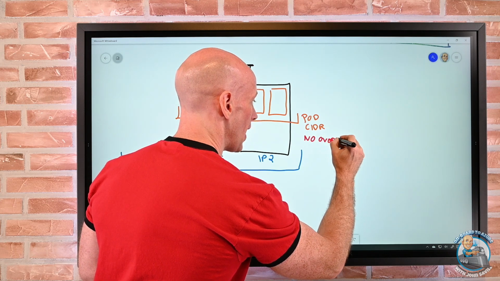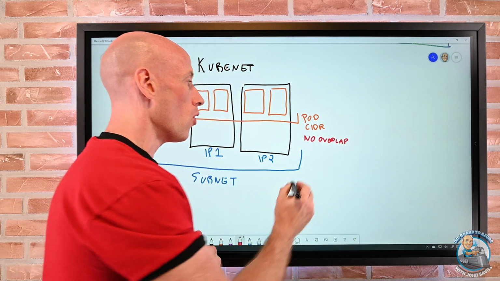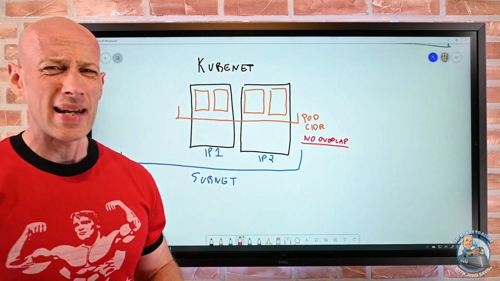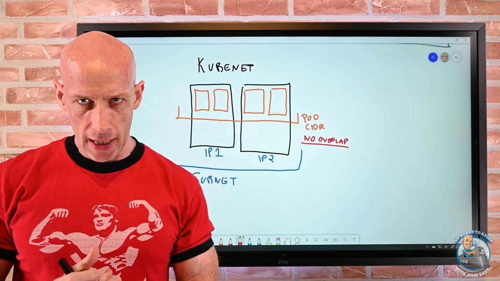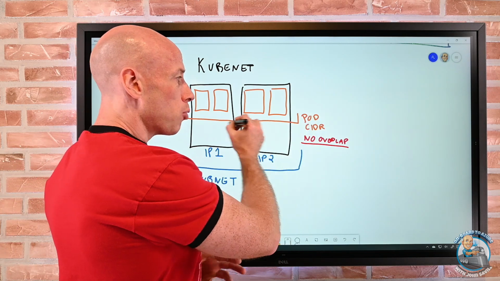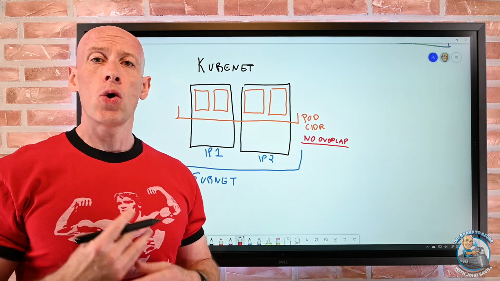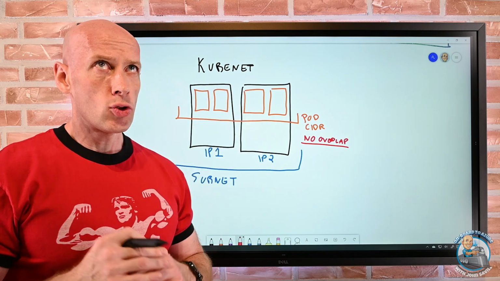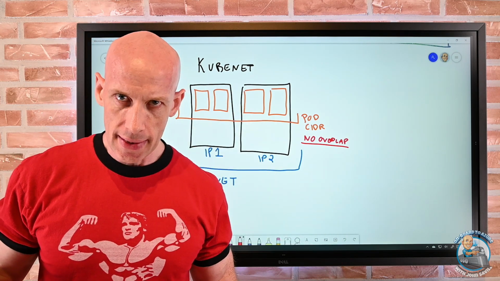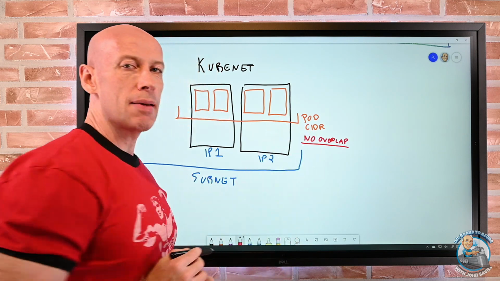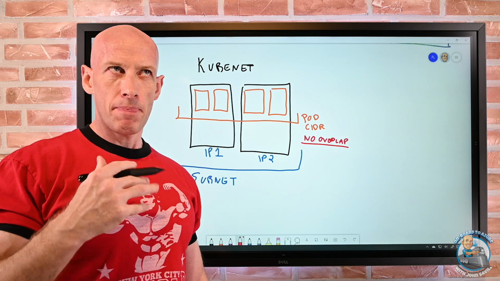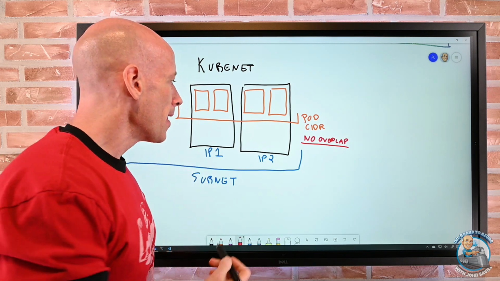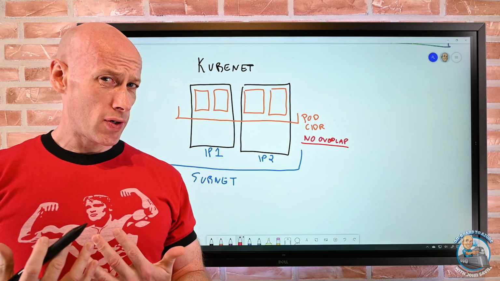I don't want to overlap with any IP scheme of the virtual network, any network I want to connect to on premises, that's going to mess up that communication. But this pod CIDR only has to be unique within the cluster. So if I had 20 different AKS clusters, I can use exactly the same pod CIDR range on all of my AKS clusters.